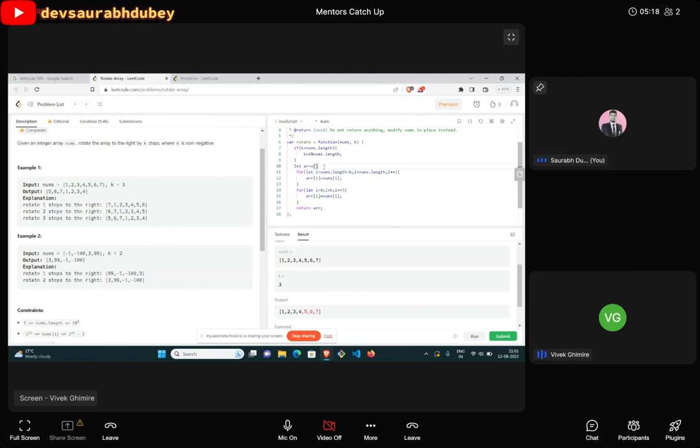Okay, exactly. Sorry, sir. So I need to do array dot push nums of I. You don't need the index, or otherwise I can use another variable k and array of k plus plus. That will also work for sure. Otherwise, push is the best option. Take another variable, and again array of k plus plus.